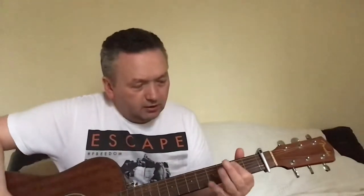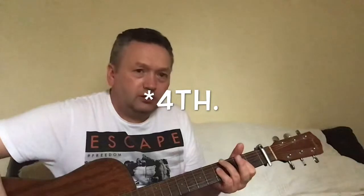C, F sharp minor, B. I do my B using the third finger to bar them, but you can use your second finger, or if you want to do the full chord, it's up to you. However you want to play it, you know how you play it best. So E minor, C, F sharp, B, and again F sharp minor, B, then it goes C, D.